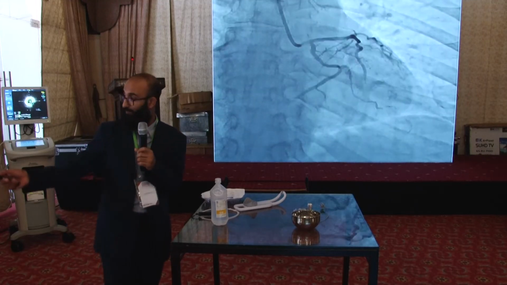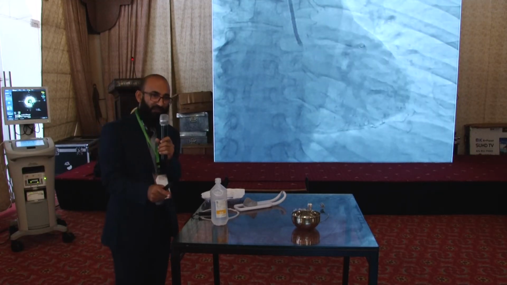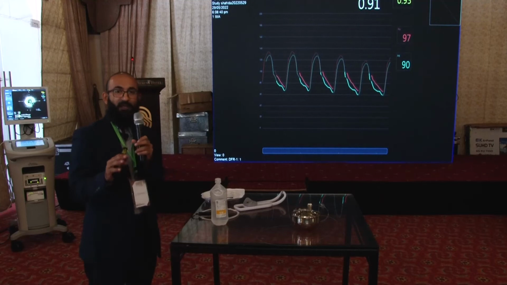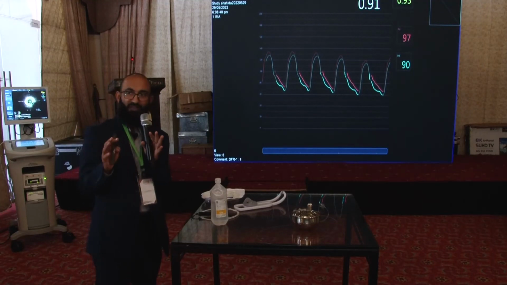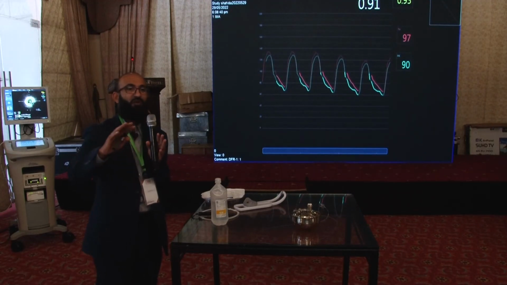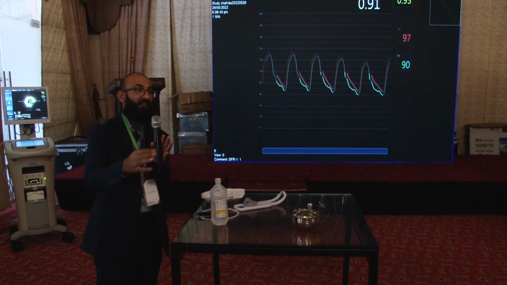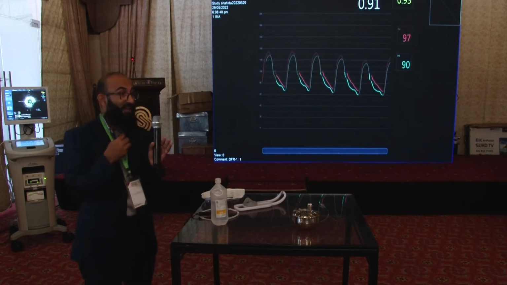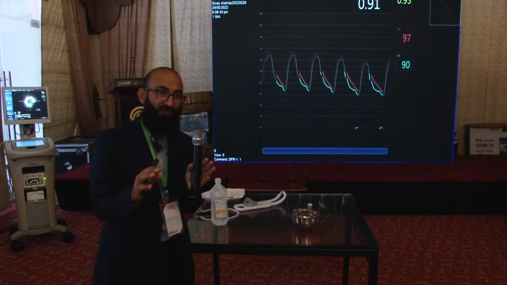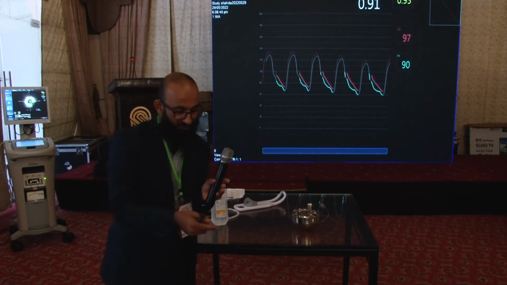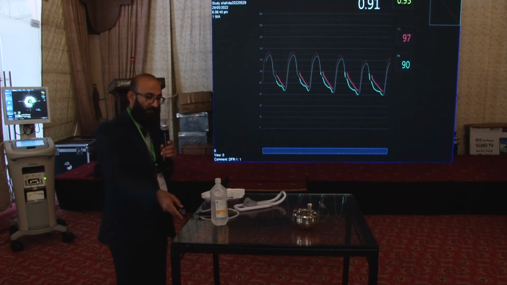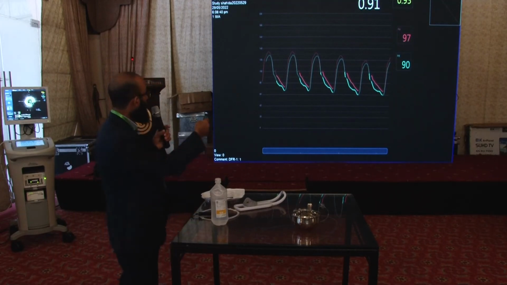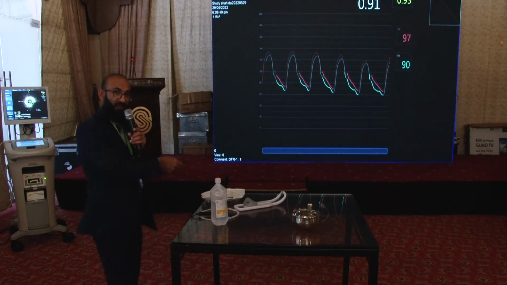Next, please, those images that were shown. Okay, we did IVUS on it. The MLA was more than 6, and the plaque burden was just 40%. So it was not qualifying the indication to intervene on IVUS. Then, since she had angina, we thought that we should do physiology as well. So we did physiology. This is the pullback of iFR from the LAD to the left main.